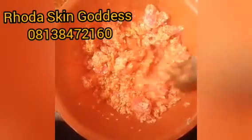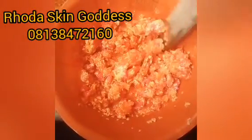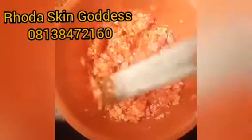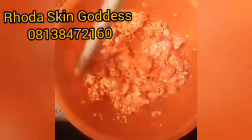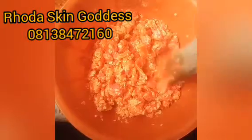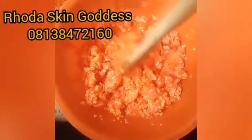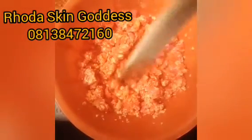So I'm just going to mix them together like this. This is what you need for this amount of soap. But if I'm making a large quantity, I will also know how many measurements I will have. So if you want to make a large quantity, just double the measurement of everything I use. It's as simple as that.